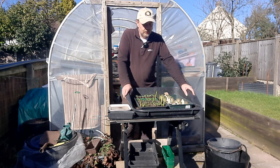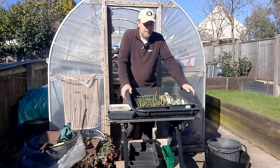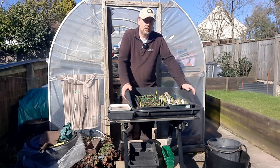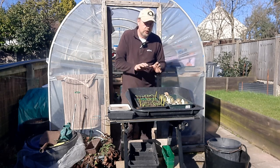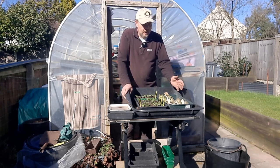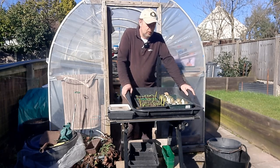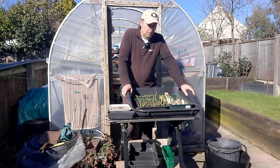We shall crack on but we'll do some spuds first. I'm just going to plant one tub up. I'm using 30 litre pots but you can put a potato in a bucket or a bag - just get a compost bag and turn it inside out, stab it with a garden fork, poke a few holes in the bottom so water can drain out, and just roll it down a bit. I roughly work on first earlies needing somewhere around seven to ten litres of compost per potato.